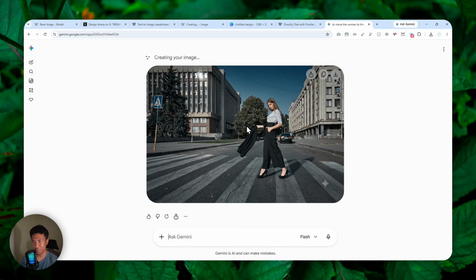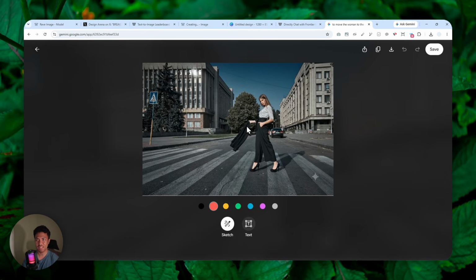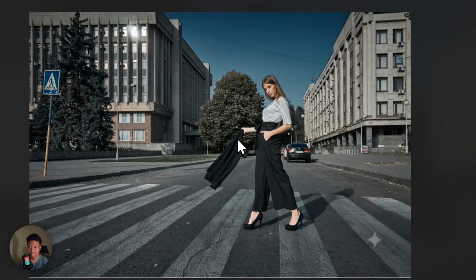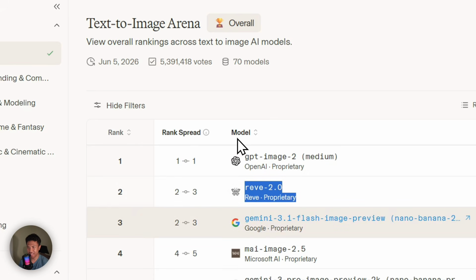And this is the problem of text-based editing. Sometimes it is difficult to describe an abstract goal, like move the person slightly to the left or to the right. I mean, how much left, how much right do you want to apply to the character? It is very difficult for AI to understand. And as you can see right here, even though Gemini Nano Banana is indeed one of the best image models, it is not able to make the woman appear exactly in the center of the image. So yeah, I think the rank checks out. It is indeed safe to say that it's not going to be as good as the Reef model, but we have to wait.